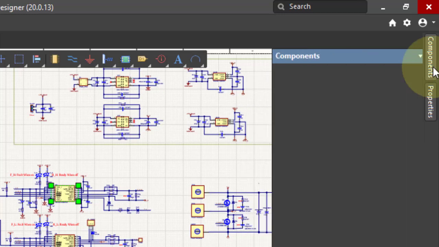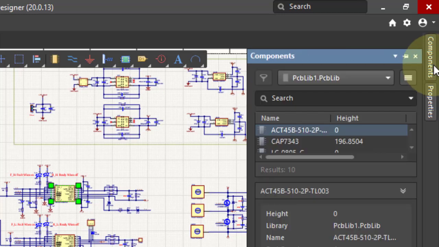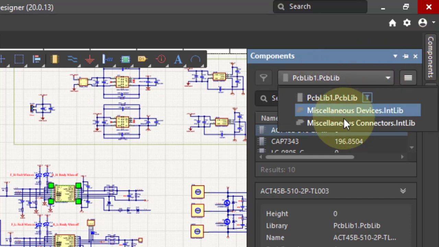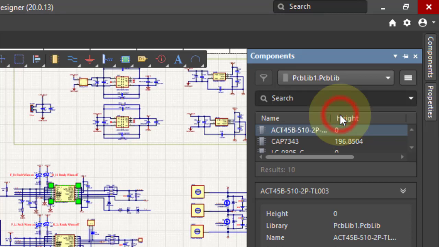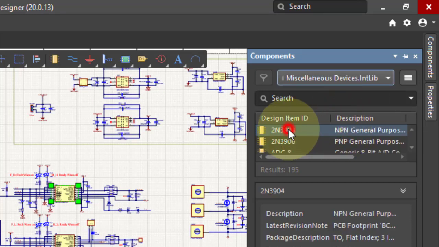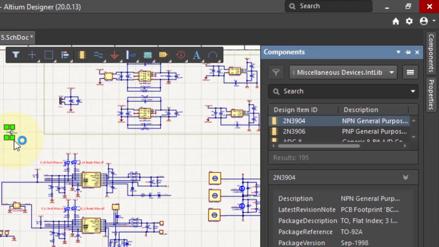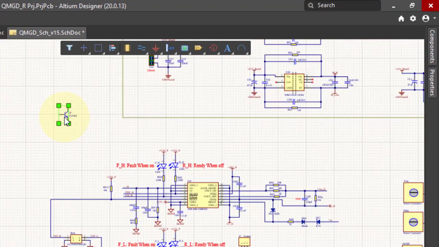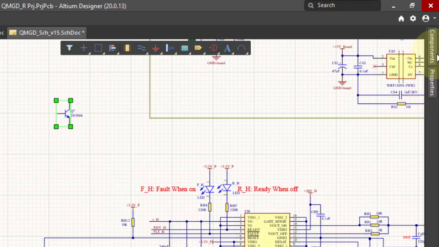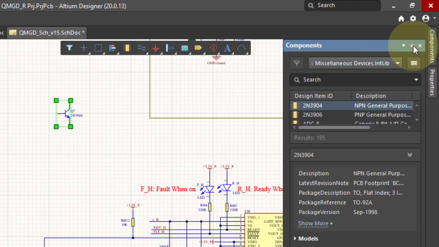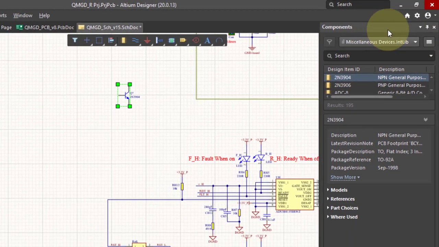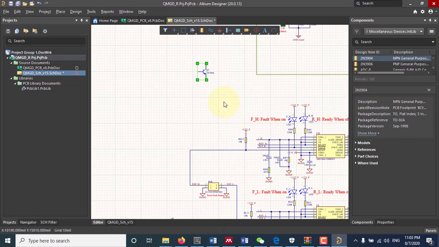And on the Components panel, we can choose a component that we can drag and drop, and we can add to our schematic. For example, I can just drag this NPN transistor. Okay, if you want to dock it here, just press this pin and it will stay here.